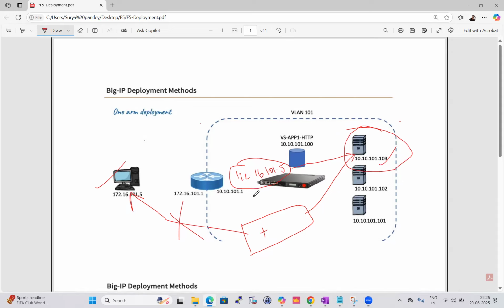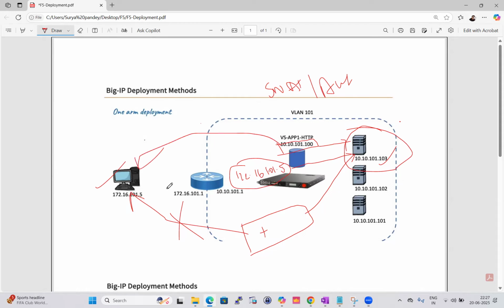So how can we avoid this? We can avoid it with the help of SNAT or Automap. In the case of SNAT, when traffic comes to the F5, the F5 uses 10.10.10.101.100 as the source and the backend server as the destination. Now the backend server has visibility: what is the gateway for this traffic? It is 10.10.10.101.100, and then it will send the traffic to the client.